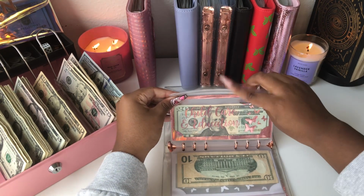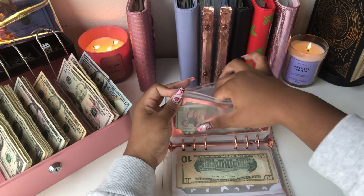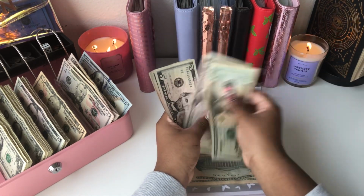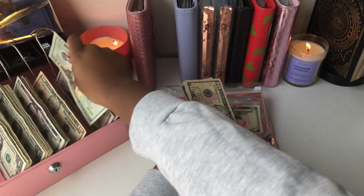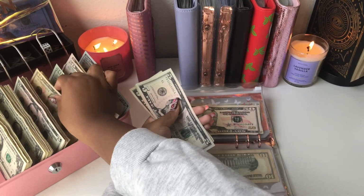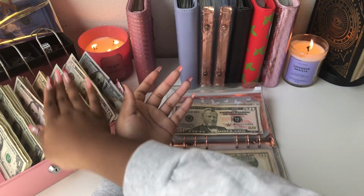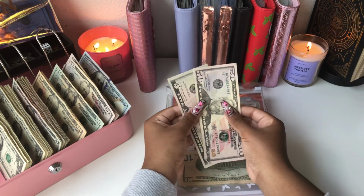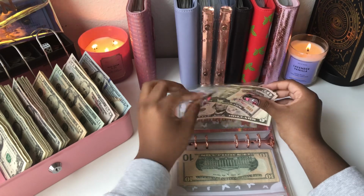Okay, and then we have childcare and education, if I can get it open. Goodness. All right, so childcare and education has 20, 30, 40, 50, 55. So I'm just gonna keep a 5, and then we're gonna throw these in here, and then we're just gonna grab this 50. So I'm just gonna put these back up here, all 5s, wonderful. So we'll just throw those in there, and now childcare and education has 55. Oh my gosh.